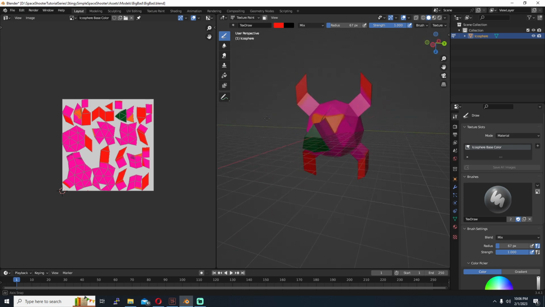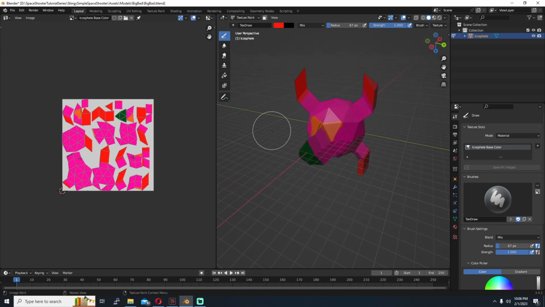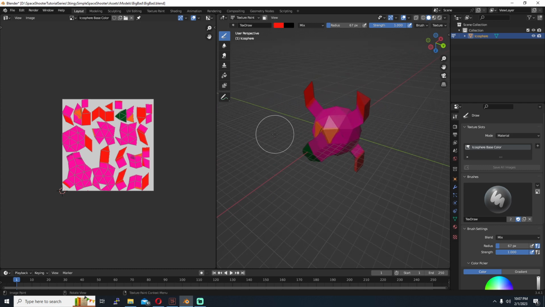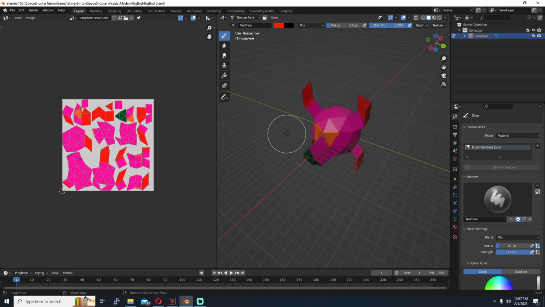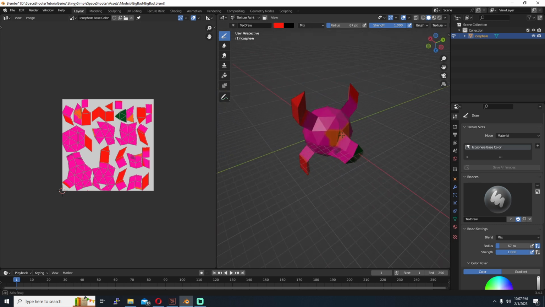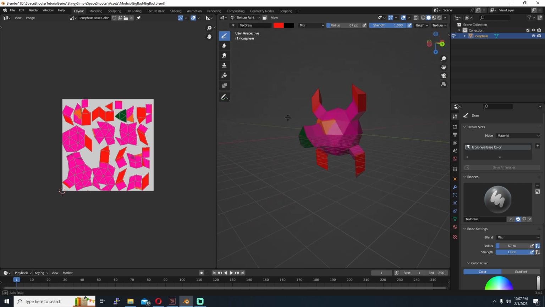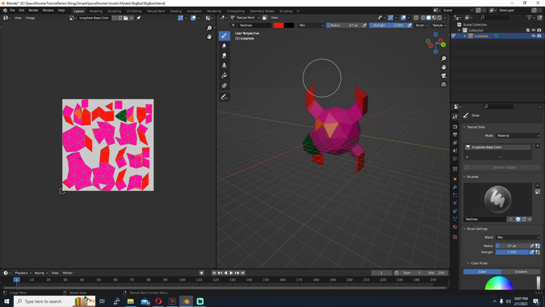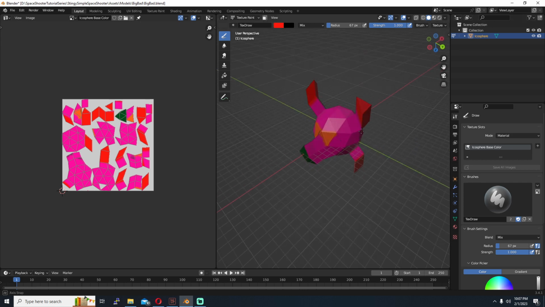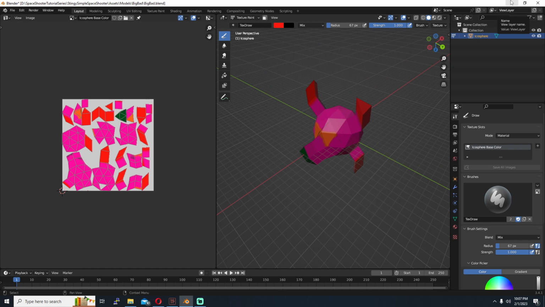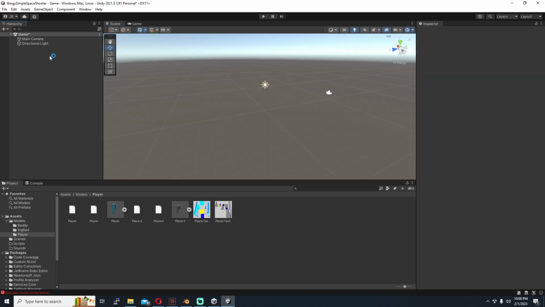So again, if you just want to download these, or like I say, I encourage you to make your own models. Or if you're not interested in making models at all, go ahead and look in the Unity Asset Store. There's plenty of free models that you can grab to use if you'd rather do that. Okay, so let's get to covering how to import these on the Unity side. Go ahead and open your project in Unity and I'll meet back up with you once that's done.